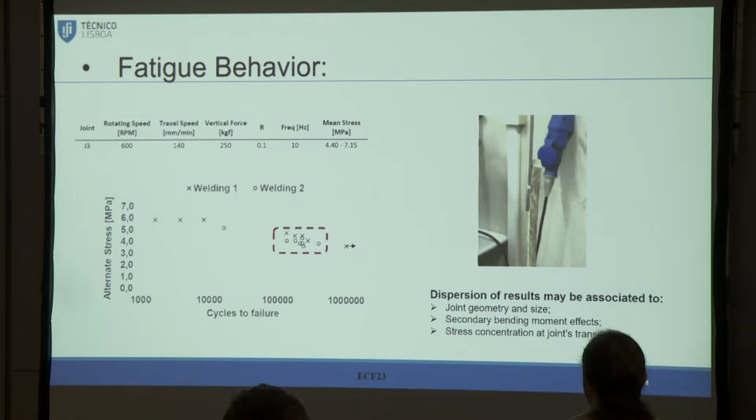In terms of fatigue behavior, we started to perform the fatigue tests right now, and we obtained a lot of dispersion. We used, of course, the welding parameters for the best solution in terms of the quasi-static results, these ones, and we can see that this dispersion can be explained by the joint geometry and size, and by the secondary bending moment.